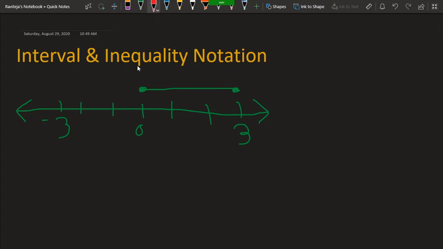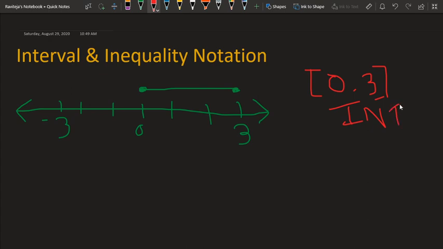Let's start off with our interval notation. Well, like we said, this line goes from 0 to 3, and all numbers in between those two values are included. So we'd start off with 0, 3. And since we know 0 and 3 themselves are included because of these closed circles, we would put brackets around them to indicate that. And this would be our interval notation.